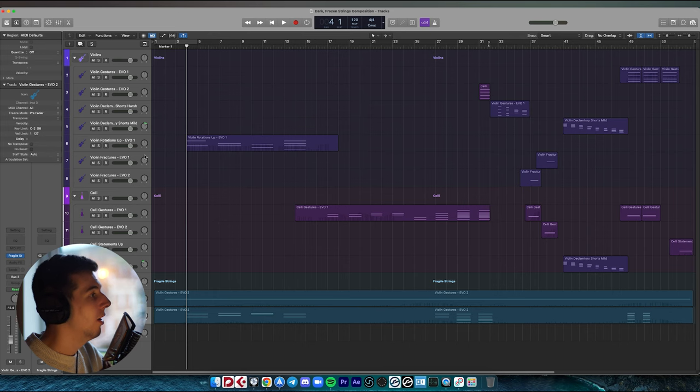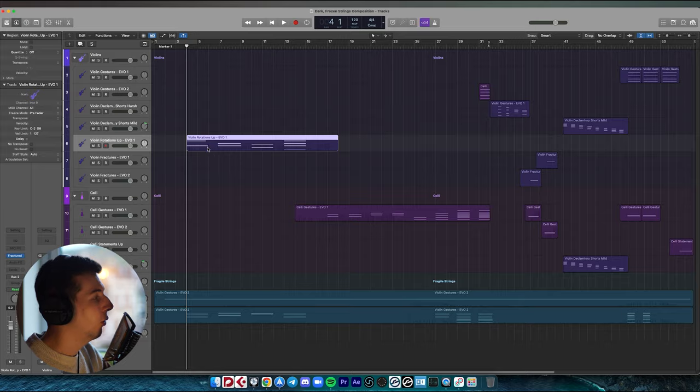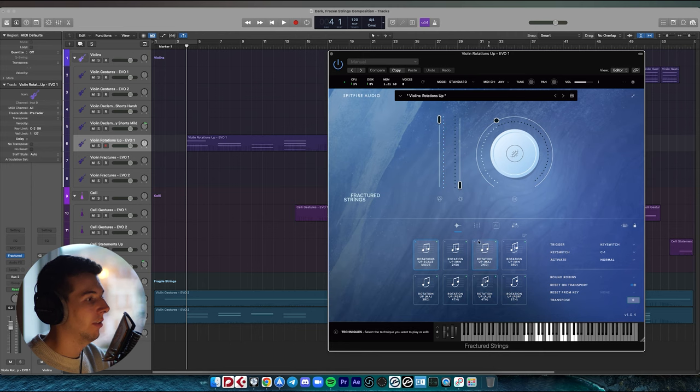So next up, moving on now essentially to Fractured Strings. It starts off with these really beautiful violin rotations. And by the way, I've barely even touched the surface of what this library can actually do. But I'm still learning the library and I thought I'd make a demo of what I've learned so far. I'm definitely going to be adding a lot of these sounds to my template because they're so useful and they sound so realistic.